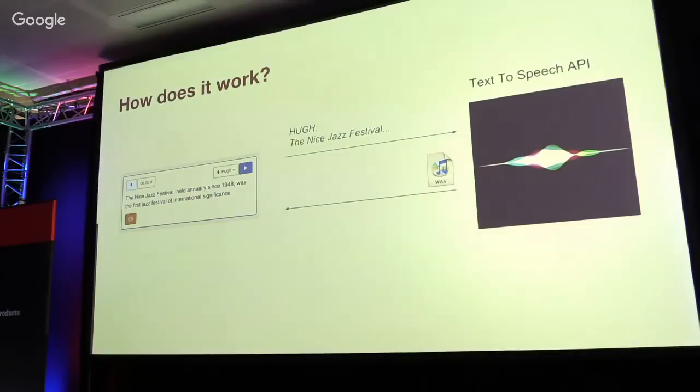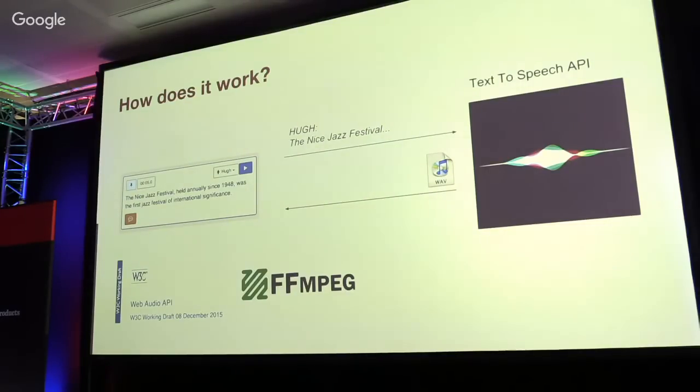It's pretty quick. A piece of text that long would normally take between 1 and 2 seconds. And then we use a combination of the web audio API in the browser and FFmpeg to kind of basically put that back into the video, mix that down. And we use the web audio API to give the user a really quick feedback loop.